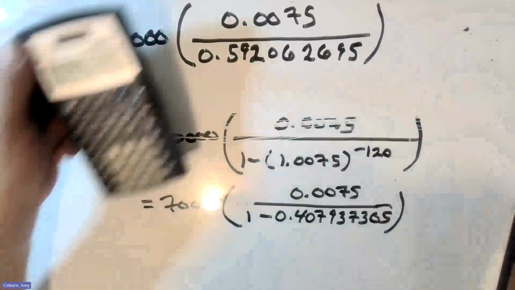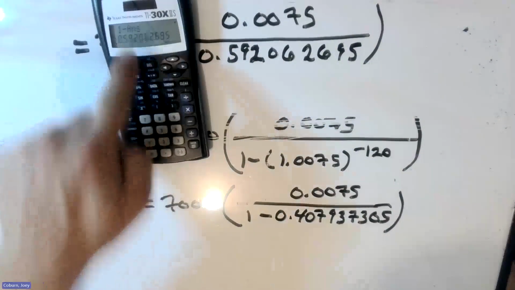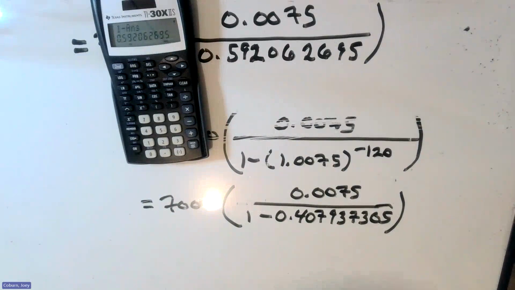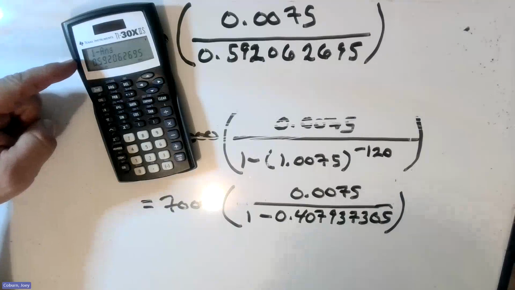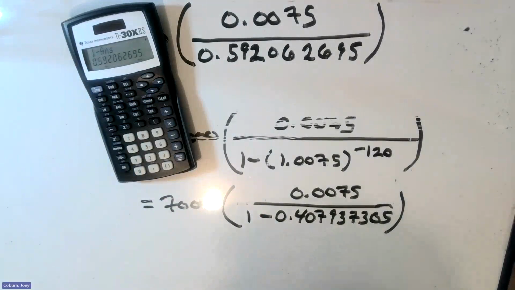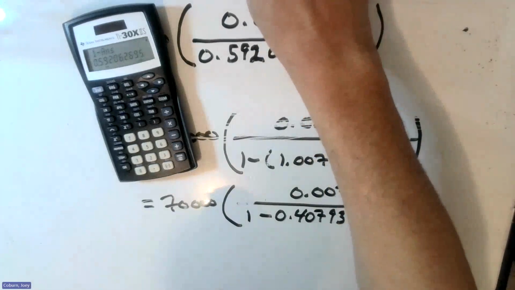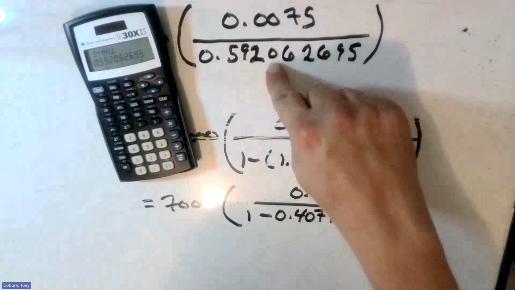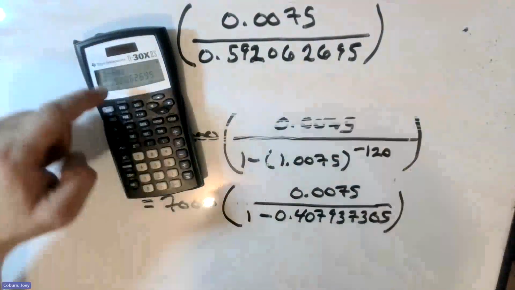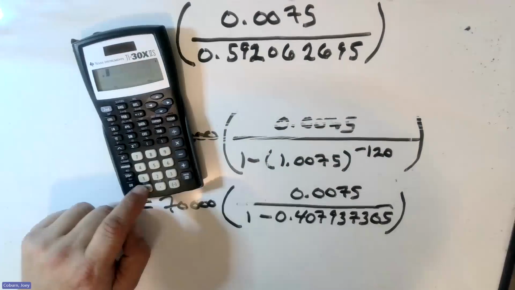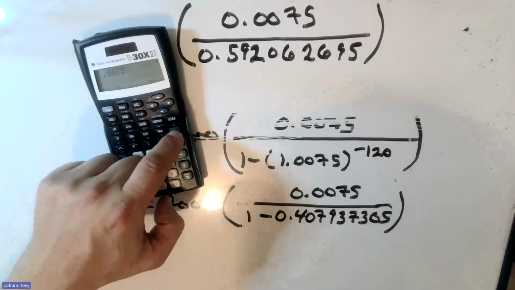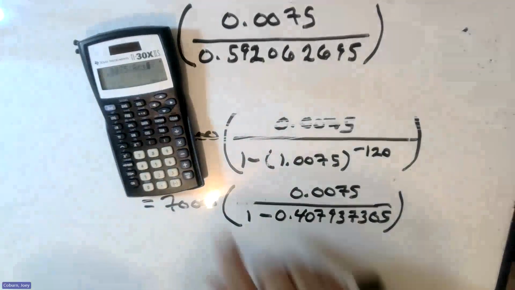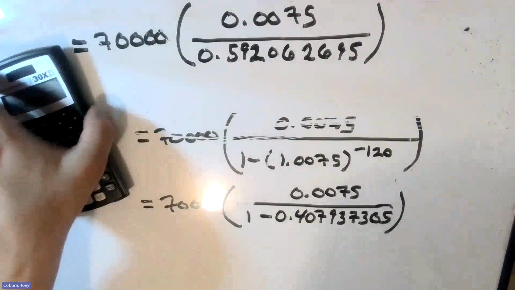It's just giving me the number of digits that can fit on the screen. I'm basically using this number in each step, going step to step using the previous answer. So now this number is going to be the previous answer, and I need to divide. Let me check something here. Okay, I'm going to divide this number by this. On the calculator, this number is now considered the previous answer, so it's 0.0075 divided by the previous number, and that's what I'm going to get.